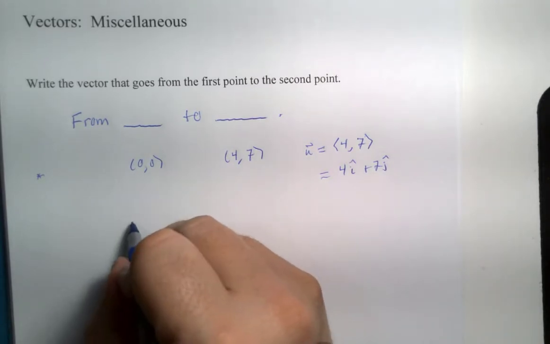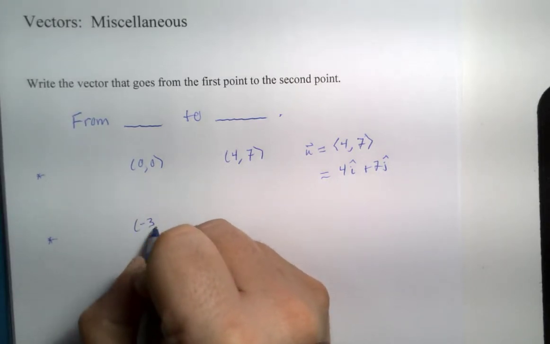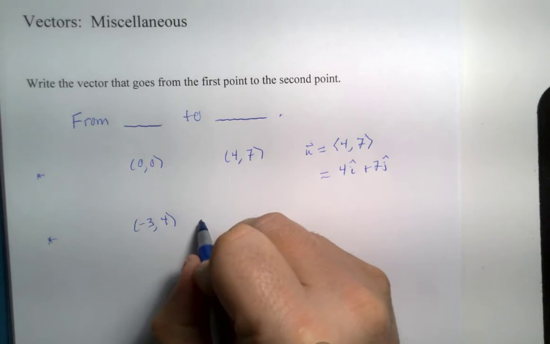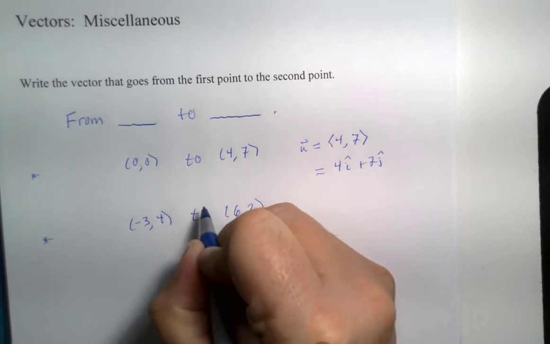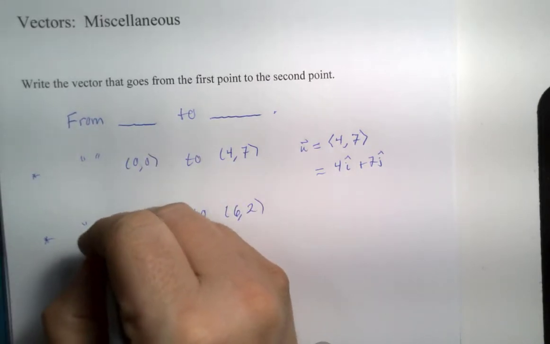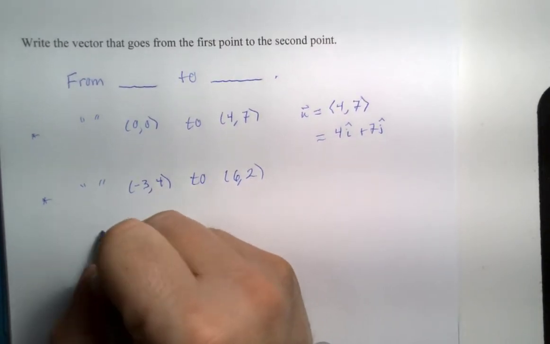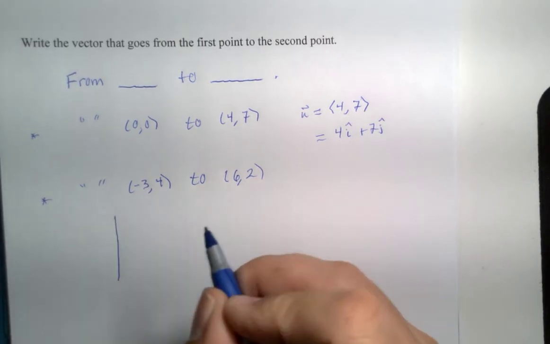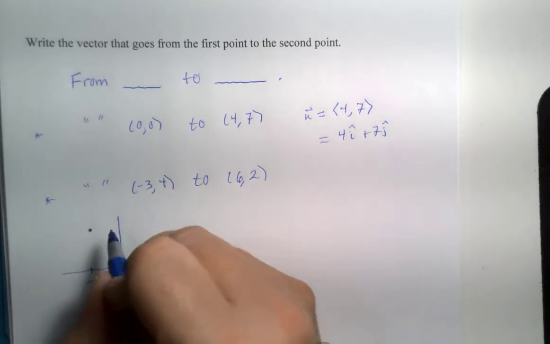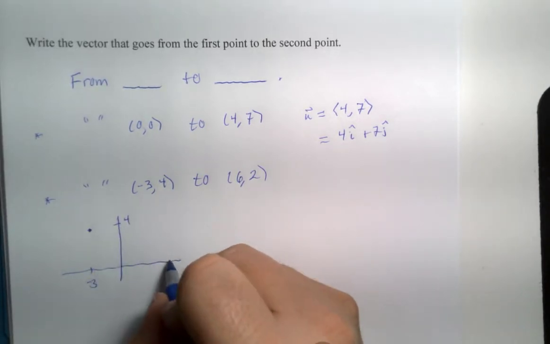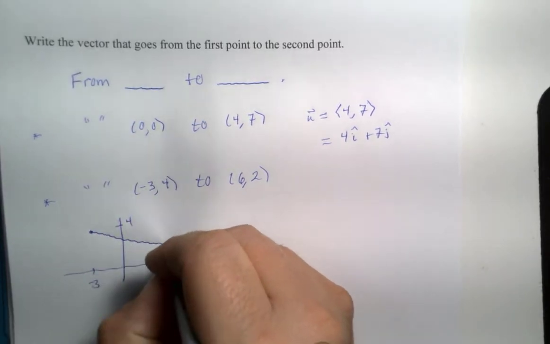If the vector is not starting at the origin, so let's say it goes from the point -3, 4 to the point 6, 2, so from one point to the next point, a visual may be useful. So you might look at it as, okay, the vector is at -3, 4 when we start, but it ends at the point 6, 2, so it looks like that.